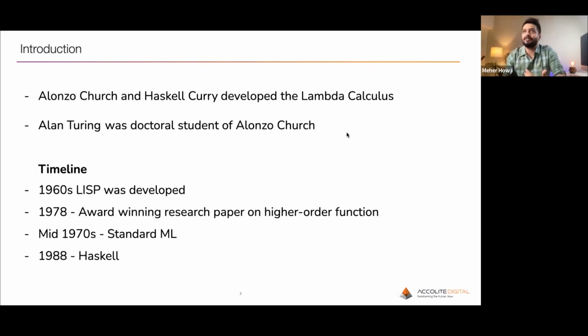So yeah, why are we talking about functional programming? It's not a new concept. It has its own history in the past, and it is much more mathematical in sense. If we look at the timeline, we can see that it started in the 60s with Lisp. Then a lot of development happened, and in '88 Haskell, ML, and all these languages adopted a pure functional way of doing things. So why do we want to do things functionally? We are able to solve problems using the patterns we have already learned. We learned about object-oriented programming. Academics taught us a lot about objects. So why do we care about functional programming?